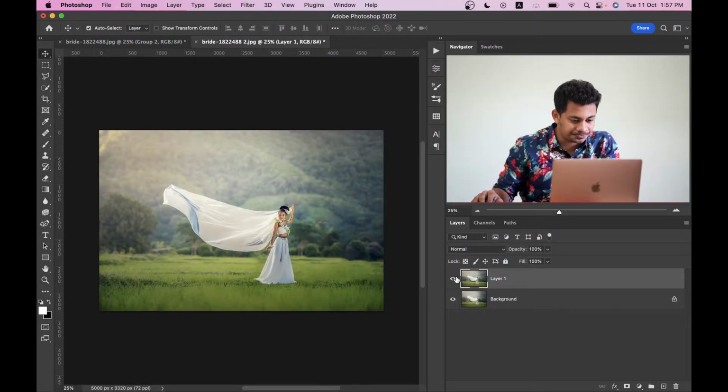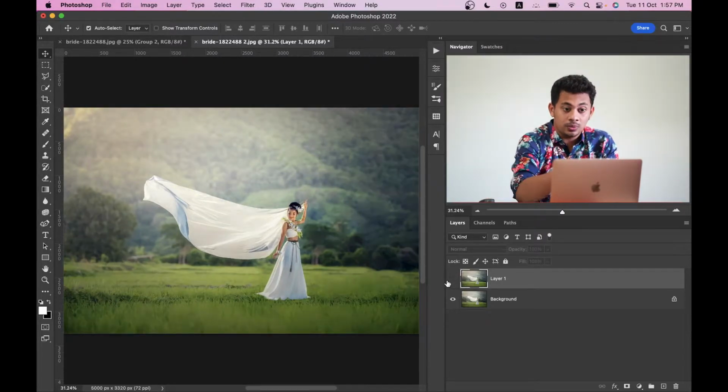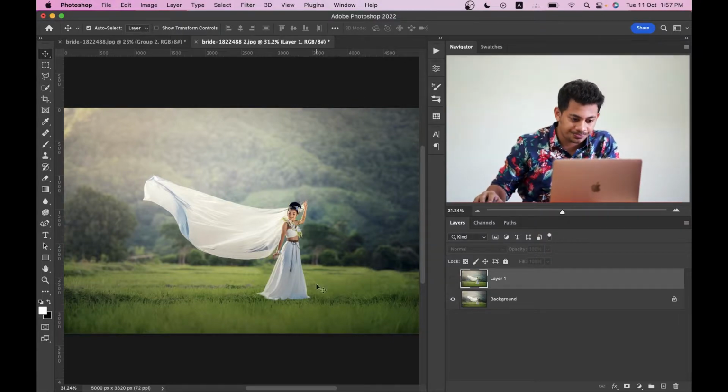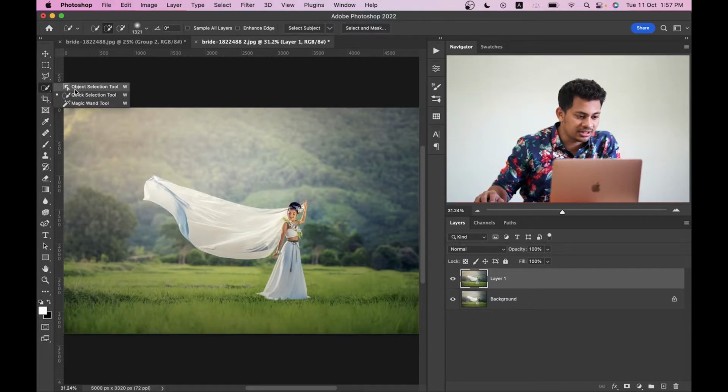That's good. Okay, this tutorial might be a little bit lengthy, but I will show you every step. So the basic adjustment is done. Now I want to separate the subject from the background and then blur the background a little bit. For this, you have to select the subject first. I'm using the quick selection tool, and here just click on the select subject option.